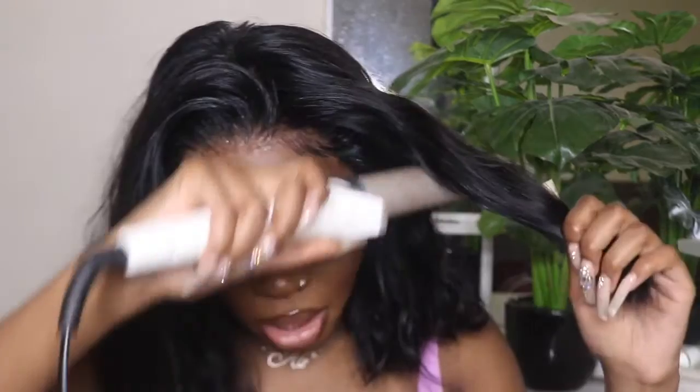This bad boy. I don't really know what I'm doing, to be completely honest with you lot. I'm just gonna take my hair in sections and then do what needs to be done, you know. Okay, so I've got my curler here. They're not T3s, but they're gonna have to do for the time being, you know. Bitch ain't got T3 money.